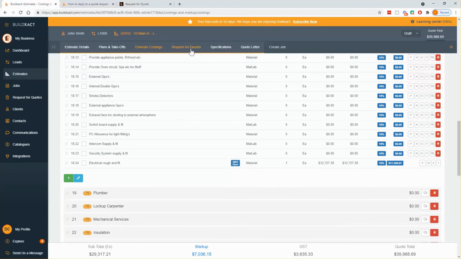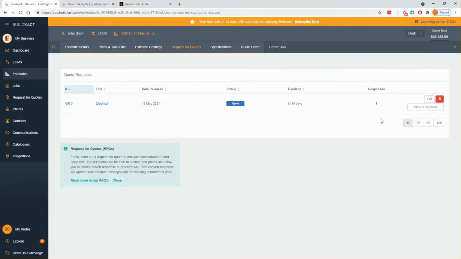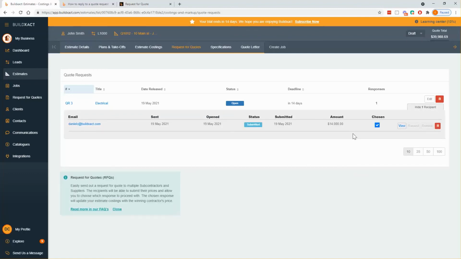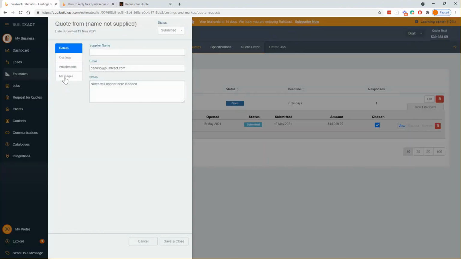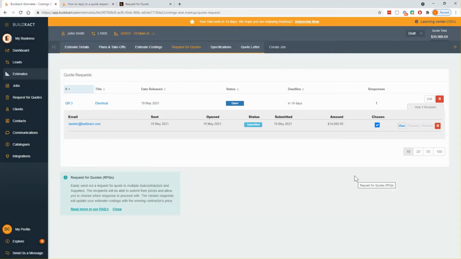Now, final point on this. One question we get all the time is, hey, do you notify people when they win? Do you notify people when they lose? And the answer is, by default, no. You can definitely message them if you like. And what we probably see most commonly is people will go through the quote request process and win the job, so create the job and send purchase orders to confirm with the trades or suppliers that engagement.